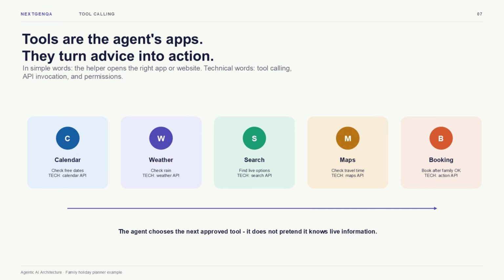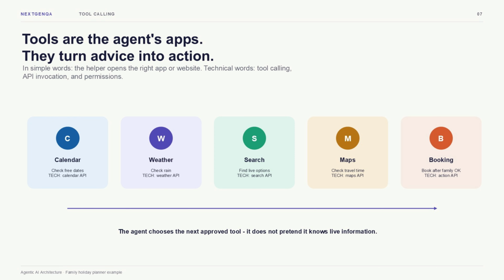In real life, for example, in our ongoing trip planner activity, the trip planner opens the calendar, checks weather, searches hotels, checks maps, and maybe starts a booking. This is called tool calling.